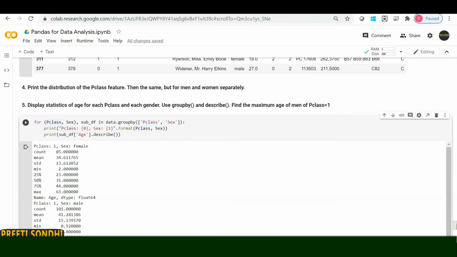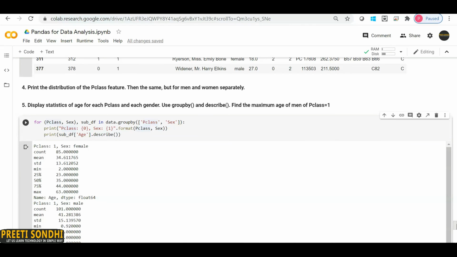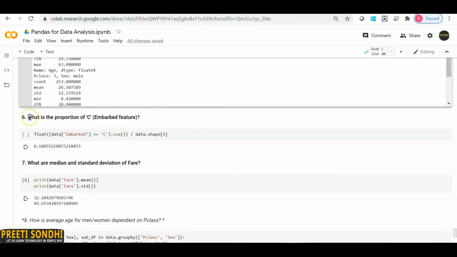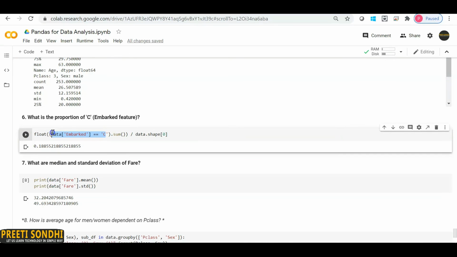I just want to show you guys an example of how you can analyze the data and use it in a practical way. The next question is, what is the proportion of the C embarked feature? It's quite simple actually. I am simply using this, and I want to calculate the sum, but to check just the proportion, I am using shape[0].